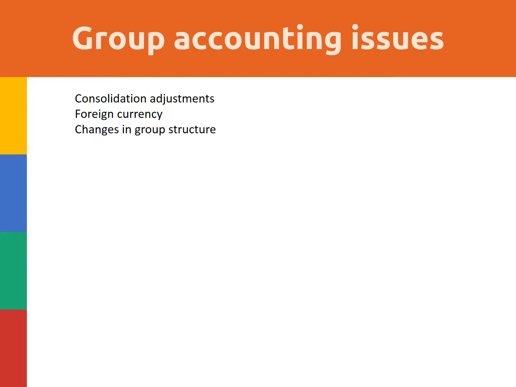If a group already exists, you may need to explain how an acquisition or disposal will be reflected. There are several possible scenarios here: full acquisition, step acquisition, full disposal, and disposal of shares whilst retaining control. Make sure you know the basics of accounting for each scenario so you can explain it.